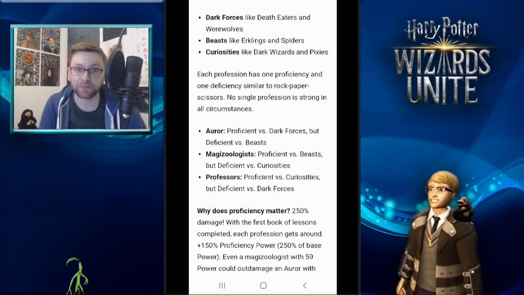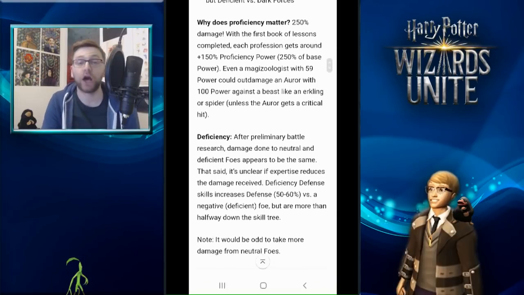Auras are proficient versus dark forces, but deficient versus beasts. Magizoologists are proficient against beasts, but deficient against curiosities. And Professors are proficient against curiosities, but deficient against dark forces. Why does proficiency matter? A hell of a lot. 250% damage will be dealt out.